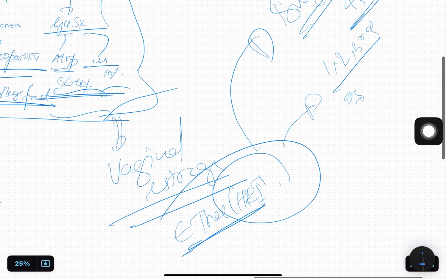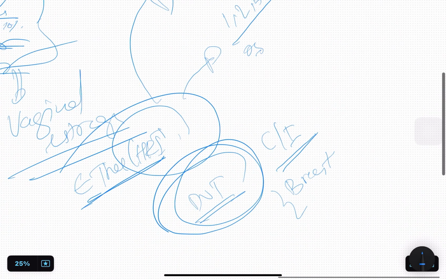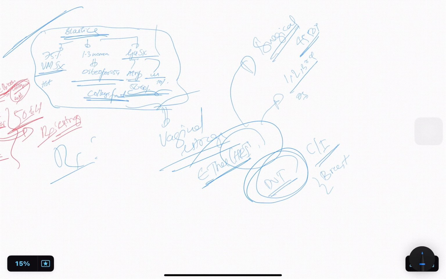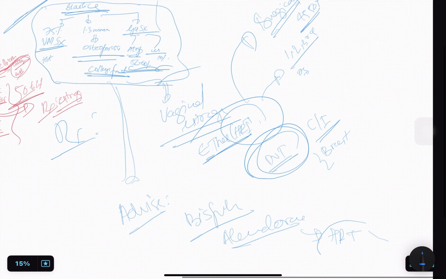But the problem is there are a lot of contraindications. There is increased chance of breast cancer, and DVT and such things are more common, which is more worrisome when giving HRT. So here you can start with vaginal estrogen creams. In osteoporosis, treat the cause. Giving advice is important. You do normal exercise, all those things. Then you can start on bisphosphonate, then alendronate. I'm not sure about the use of teriparatide, that is parathyroid hormone. Then you can think of HRT. This I think you need to discuss.